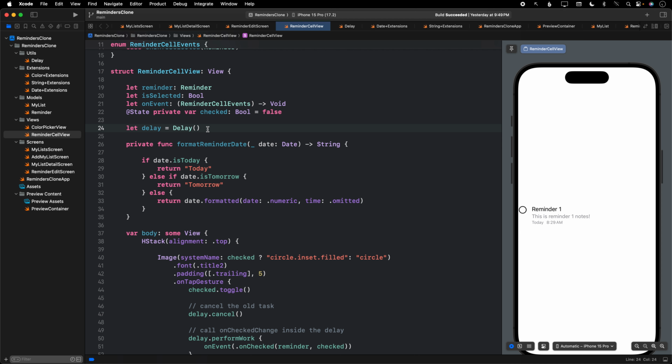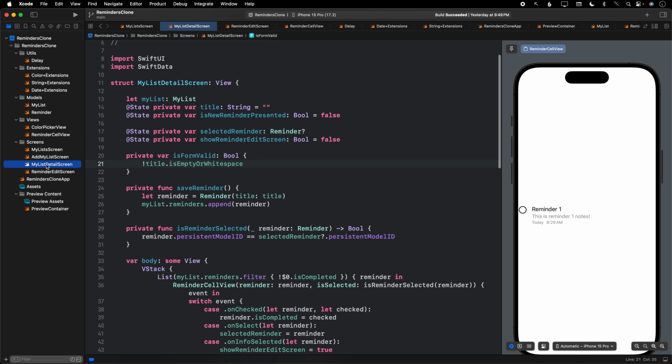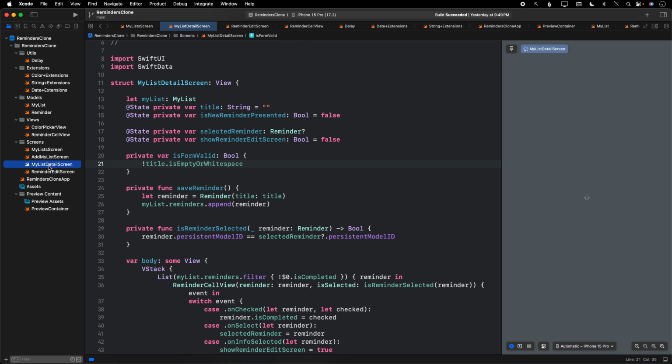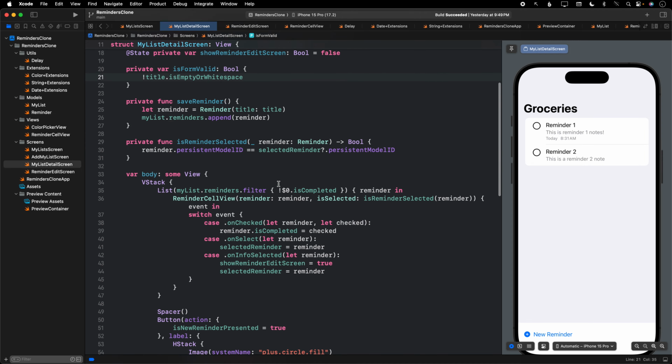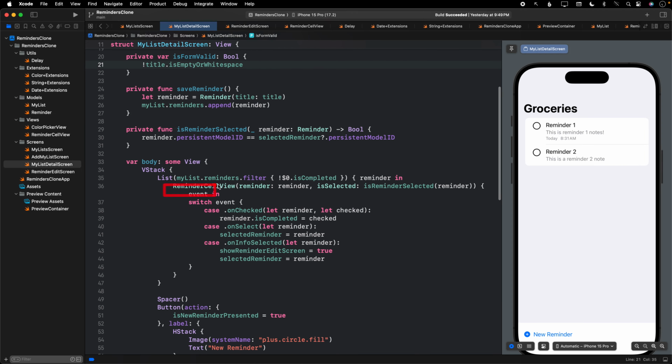So one of the things that we can do is move this delay to delete into the parent itself, the person who is calling ReminderCellView. So who's calling ReminderCellView? Well, it is the MyList detail screen. That is the one that is using the ReminderCellView.